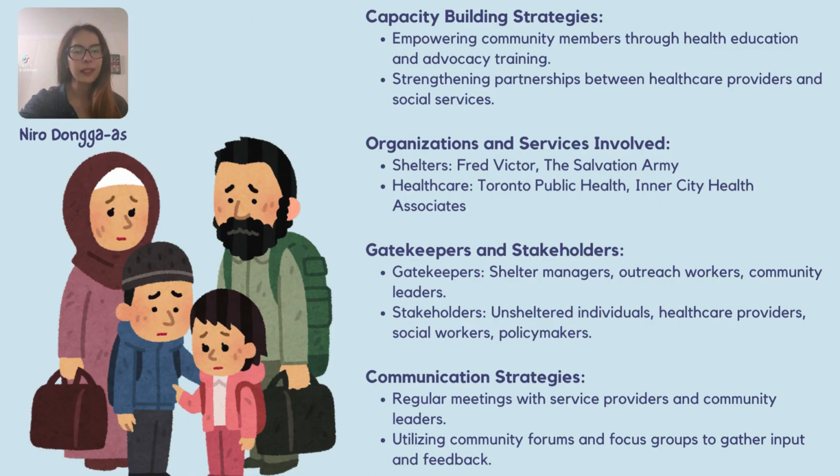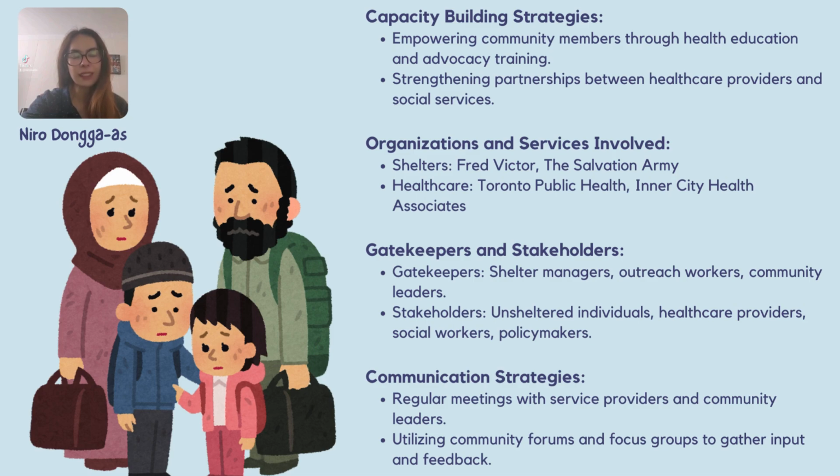In our efforts to support the unsheltered community in downtown Toronto, several key capacity building strategies have been identified. First, we aim to empower community members through health education and advocacy training. By providing the necessary knowledge and skills, individuals can take charge of their health and advocate for their needs more effectively. Additionally, we are focusing on strengthening partnerships between healthcare providers and social services.